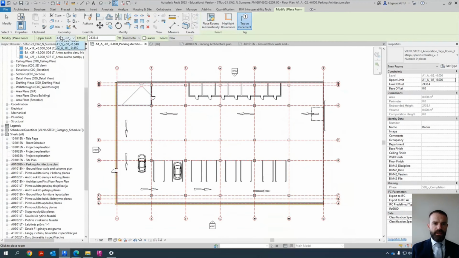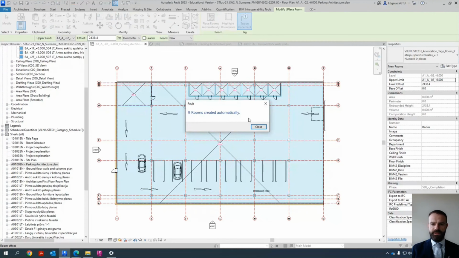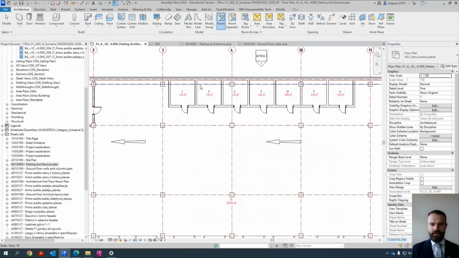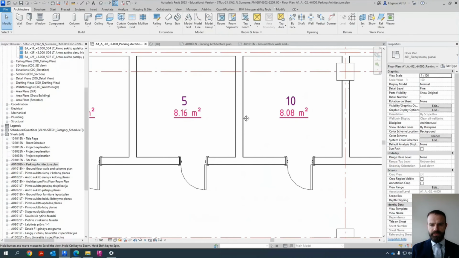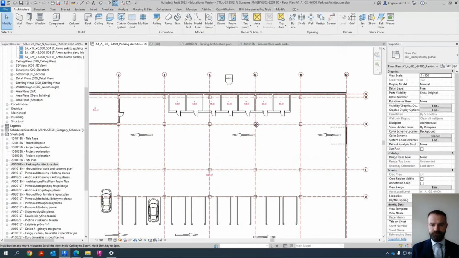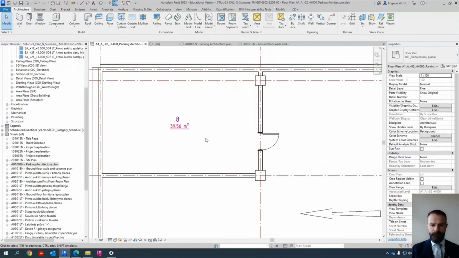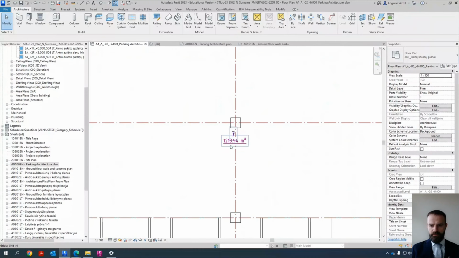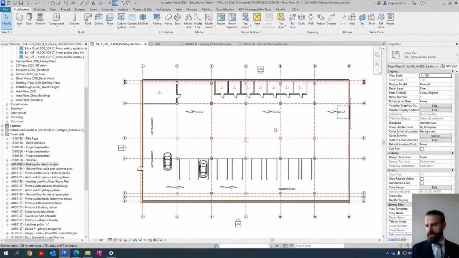Also I need to check which level is selected, because it's important. If I select the wrong level, I can get wrong results. Offset will be, let's say, 2 meters for my rooms, and I click Create. 9 rooms were created. I click Close, and here I have these nice rooms representing my rooms and the main parking area.